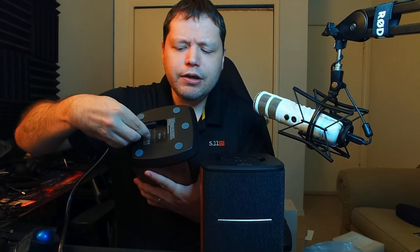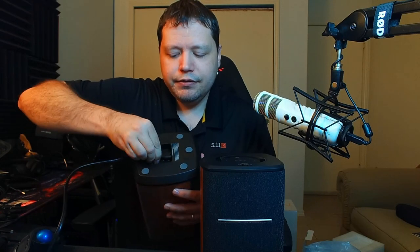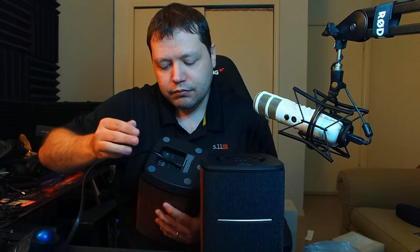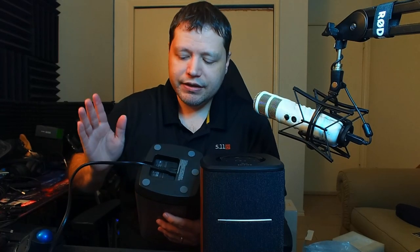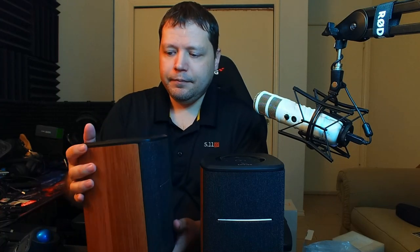Let's go ahead and power these on. You plug the cable in here and feed it through — no movie magic, if it's hard for me it might be hard for you. There's no click telling you it's all the way in, you just plug it in and lay it flat. We have a little indicator that it's powering on. Now that they're both powered on, it actually said 'in setup mode, follow the instructions on your device's companion app to continue,' so I'm downloading the app.